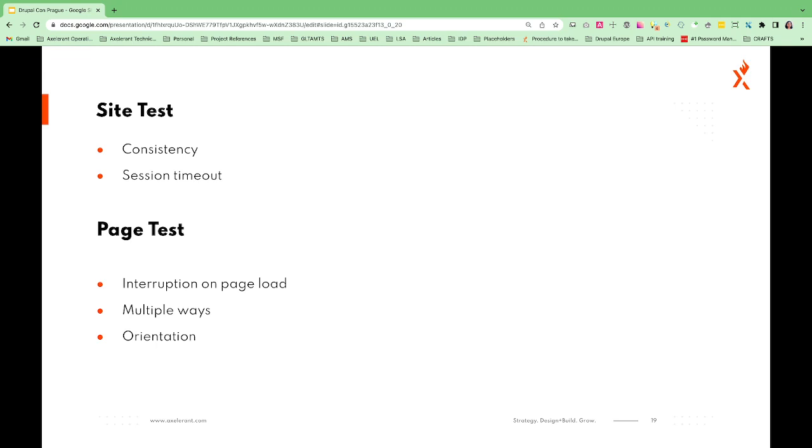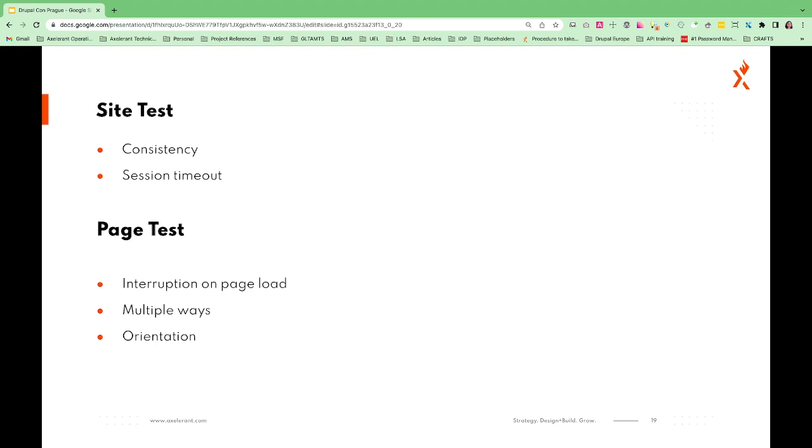The second one is session timeout. We have to think about the person who has to scroll down through the entire session. He may take some time to go through it when he has a hand injury. So the session times should not be very quick for them to access it. We need to consider that.